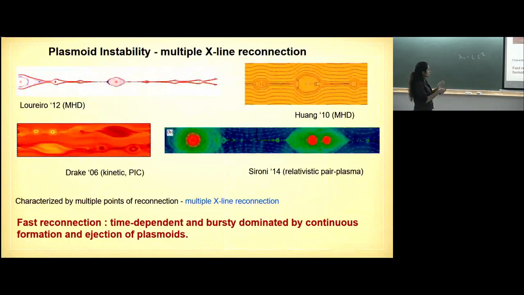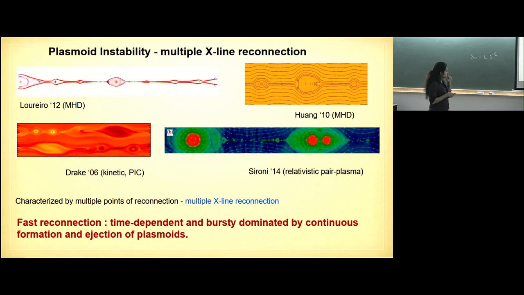So I wanted to show you some manifestations of this plasmoid instability, pictures of them from different simulations. So these are pictures from MHD simulations. What happens in these simulations typically is that magnetic flux is being fed continuously to this current sheet, and this plasmoid instability occurs and leads to the formation of all these magnetic islands, and they come in various different sizes, and they flow out of the current sheet as they are forming. And this is a dynamical system in that way.